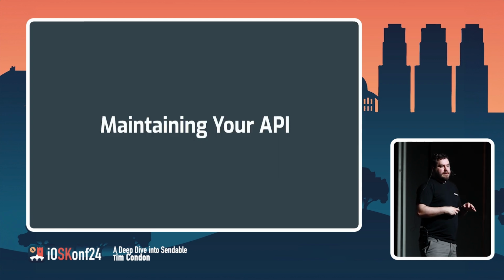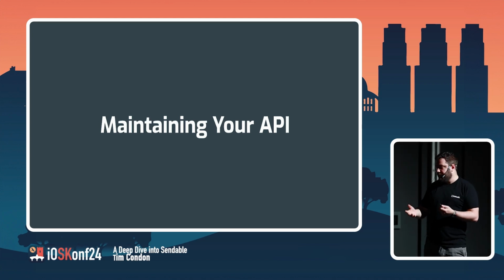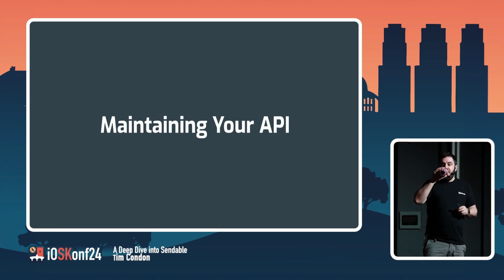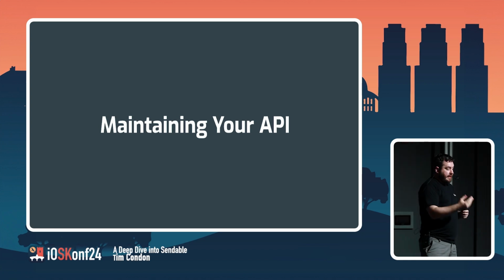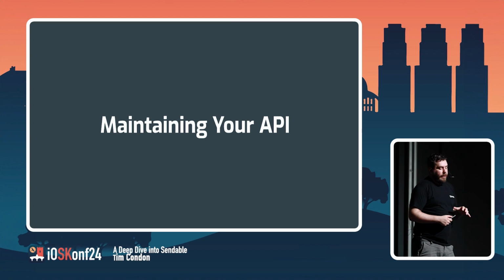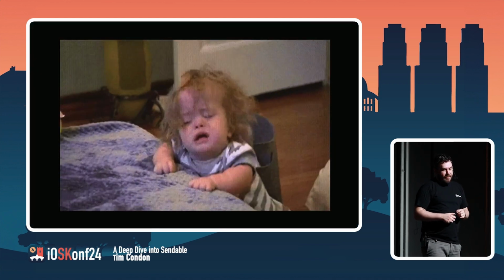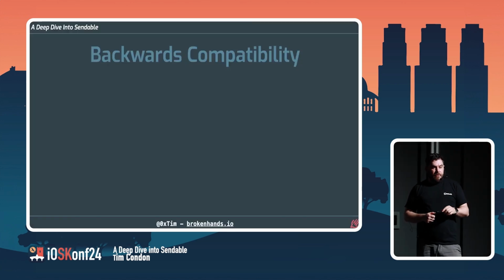One of the last things I want to talk about is maintaining your API. If you're writing an application, you can start adopting Sendable. It doesn't matter because you can adapt your code. If you're writing a library, you need to be a bit more careful. As soon as you start making your code sendable and changing it so that it can be sendable, you might find that you start breaking your API. And generally when you're writing libraries, you don't want to break your API, even though it's a real pain. It'd be much nicer if we could just break it constantly. You want to try and make things backwards compatible, so that anyone adopting your code doesn't have to make breaking changes constantly.